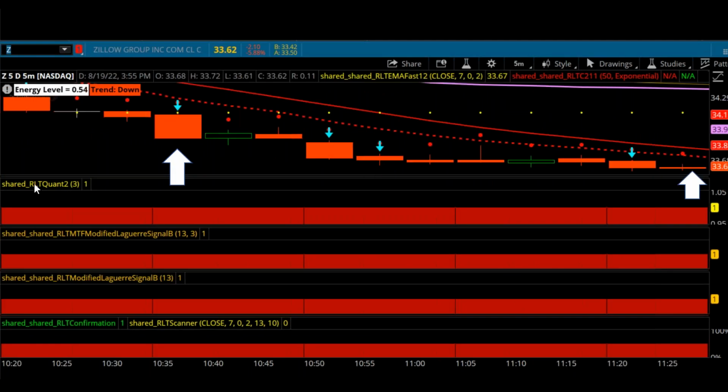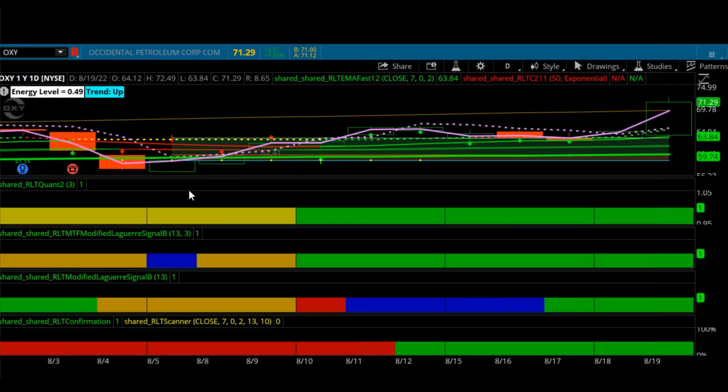All right, so here's a trade in Zillow. Again, pop out of the box symbol, everything red. Take it as it comes out of compression. Take it right here, and this didn't really move an awful lot. We probably made 10 or 15 dollars per contract on this. It wasn't a very big move, but it was a high probability setup. I'm just trying to intersperse some of these questions here.